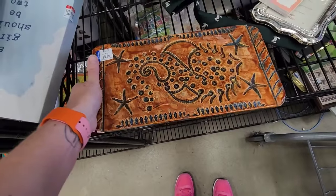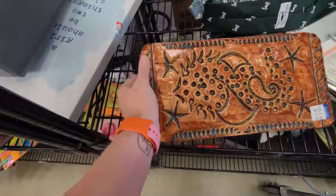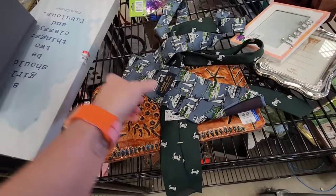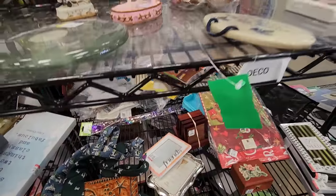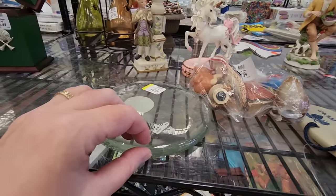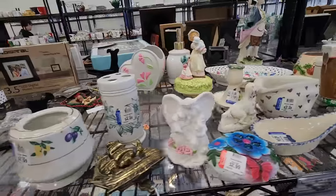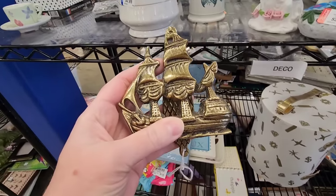Then there was some art — it had some starfish on it and I realized it was upside down so I turned it around. It kind of looks like there's a fish there; it's very abstract. The person had not signed it, and it was very heavy because it was a big piece of pottery. I stopped to admire it anyway, and then I noticed some nautical ties near it. The green tie I stopped to look up the brand name because it was very specific, but I didn't see any high sellers. I don't normally sell ties, but if it was worth a lot I would have picked it up. I always check the baggies because you never know what you'll find. Then there was a nice plate — very pretty, marked Germany on the bottom, but those aren't huge sellers for me. This was a nice door knocker with a ship on it, but it did not have a price so I left that there.